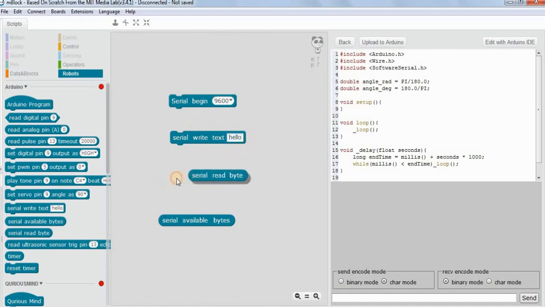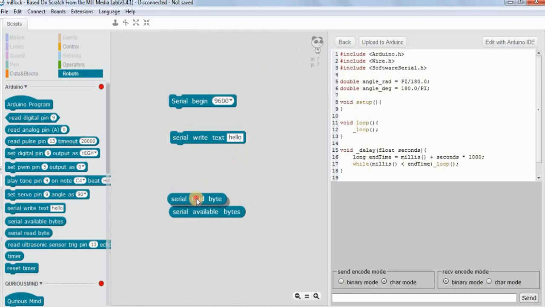Serial read byte reads whatever is there in the serial buffer. We can read that using serial read byte. And with this command, we can see whether anything is available to read in the serial buffer. These are the commands we use for writing our serial monitor program.